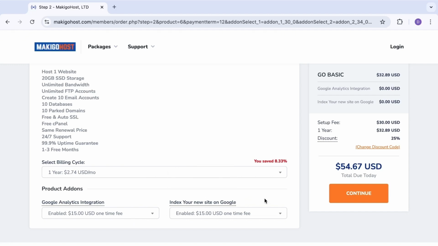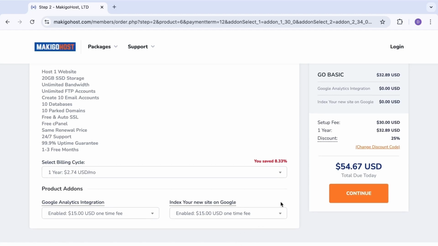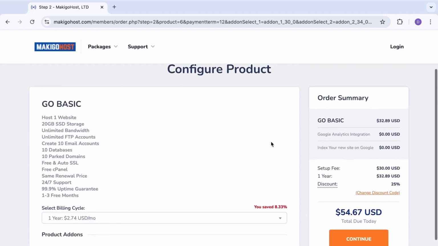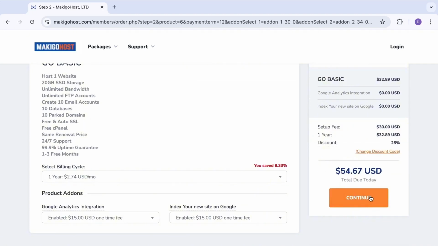If you can do all of this yourself, you don't need to add them. But if you want them to help you do all of that too, you can just add them and then check out. Once we have added our discount code and applied it, go ahead and click on continue.